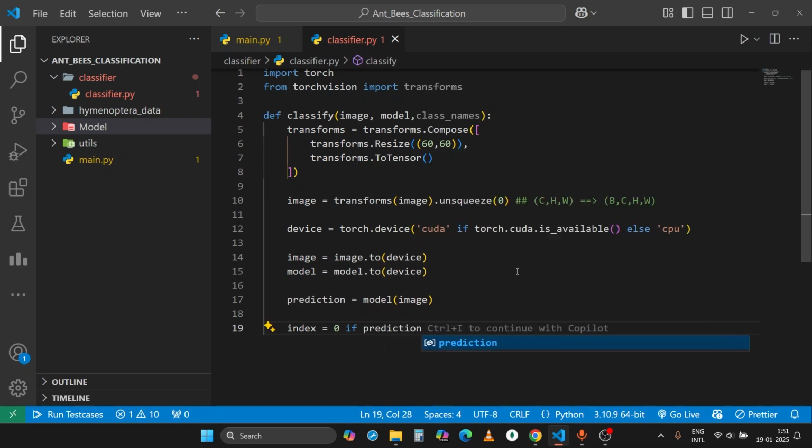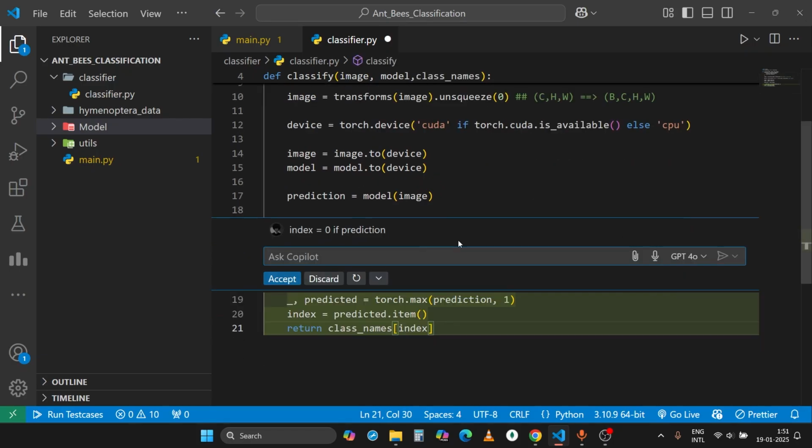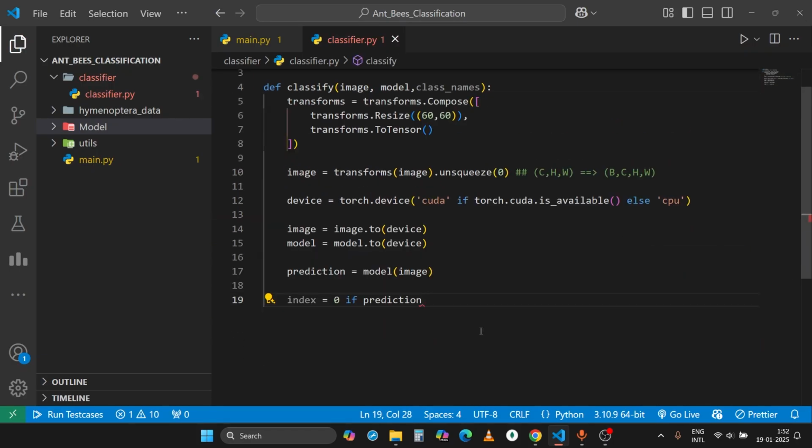Prediction 0, 0 if it is greater than 0.95, else 1.